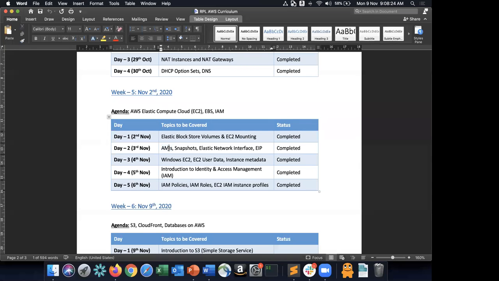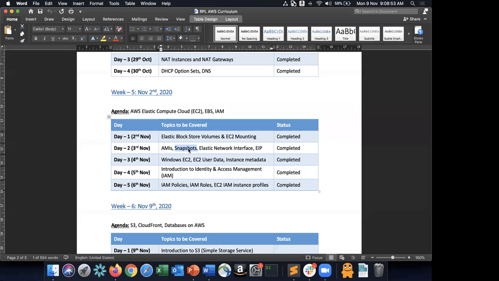And snapshots. AMIs are nothing but images of your EC2 instance. It completely takes an image of your EC2 instance, and you can use that image to spin up any number of EC2 instances similar to the one that you took the image from. That's very useful when it comes to automation, and when it comes to using those snapshots to copy your entire EC2 instance and keep a backup of it just in case your EC2 instance fails. You can easily bring it back from your AMI.